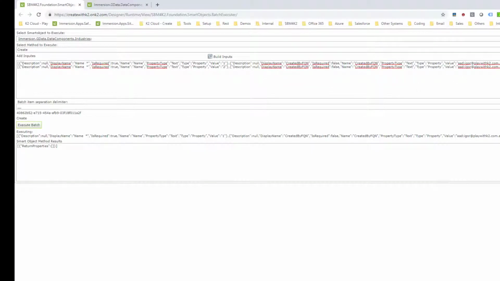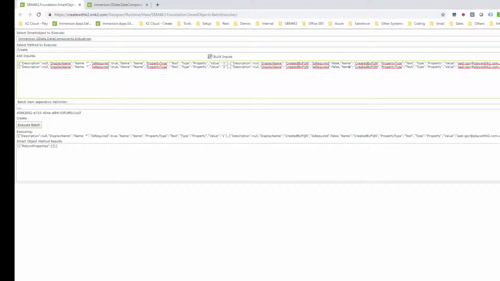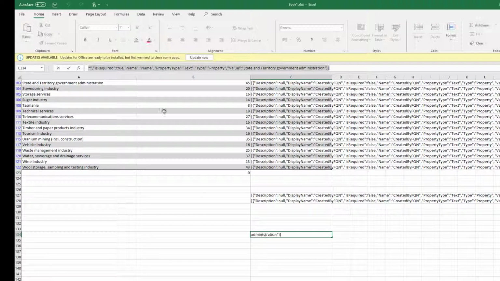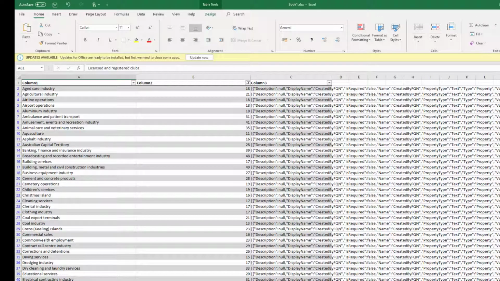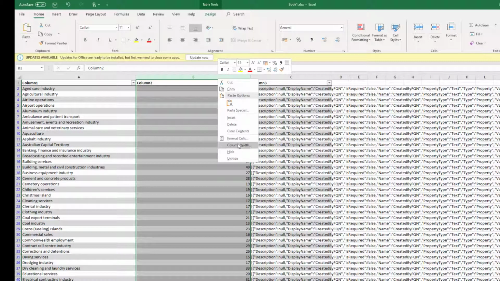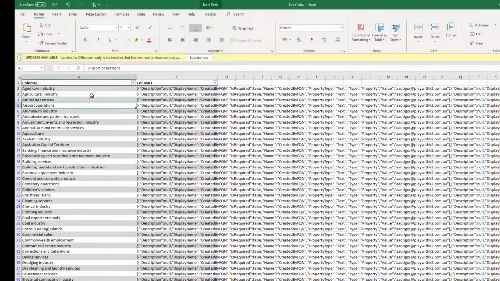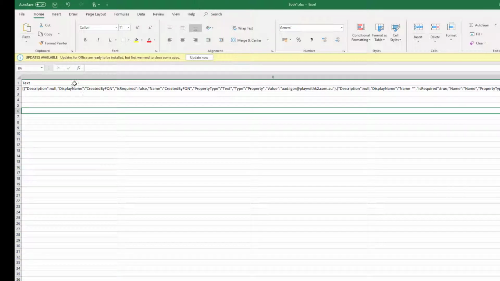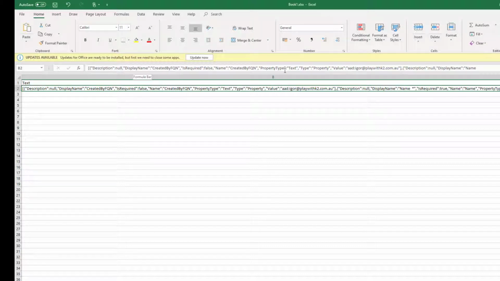Now it's whatever way you want to build up the structure. I'll give you the building blocks to build up what you need. Then you just need to populate that with delimiter separated values for each batch import you want to do. What I've done here is take that list of industries. Here it is, my list of industries. I don't need this column here, so let's hide it. In my settings over here I've got that basic structure.